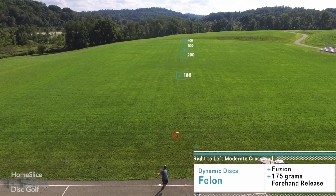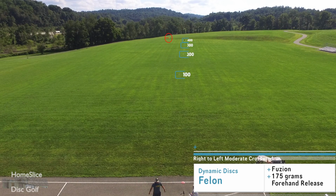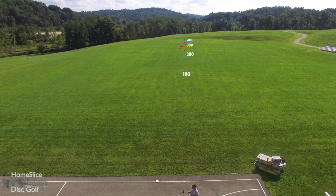It'd be great for hyzer spike forehands. I can force one over on it. It's just all around dependable.